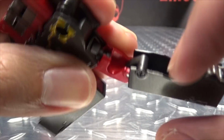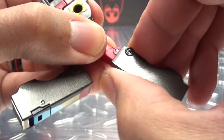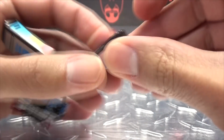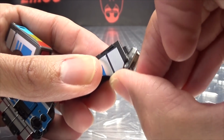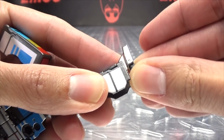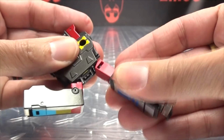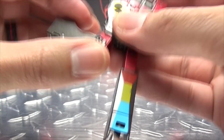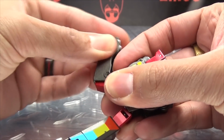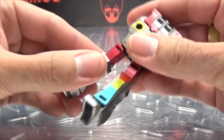There you can see a little notch that this hinge just sits in. So extend the leg, and you just flip out your little heel, and then you just kind of shift the foot down and out. Then rotate the leg, and there you have that all done. Second verse just like the first. And just work that hinge out.